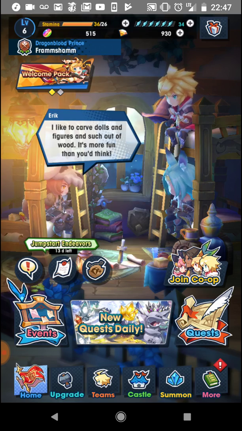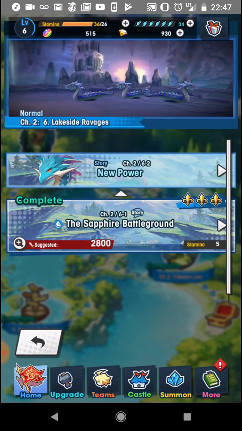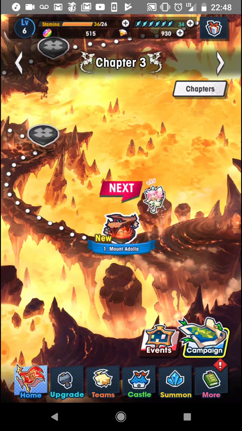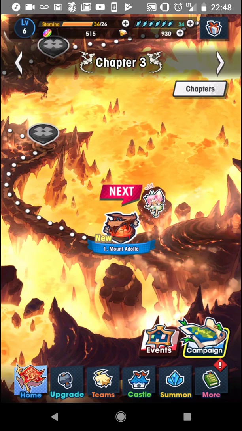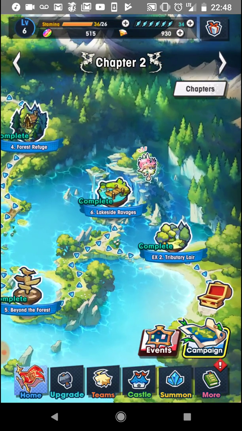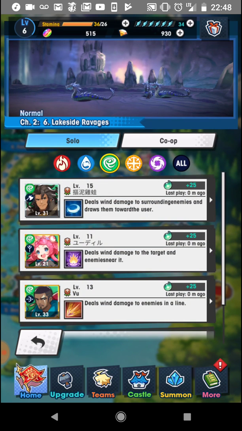Let's see if we can do a quick quest here. I don't really think I'm optimized for where I'm at. I also don't want to spoil too much, but Chapter 3 is where I'm at. Now I don't want to spoil story. So, all right, sorry for any spoilers here, guys. I'm going to show you the end of chapter 2. No story, I think. It's just a battleground.